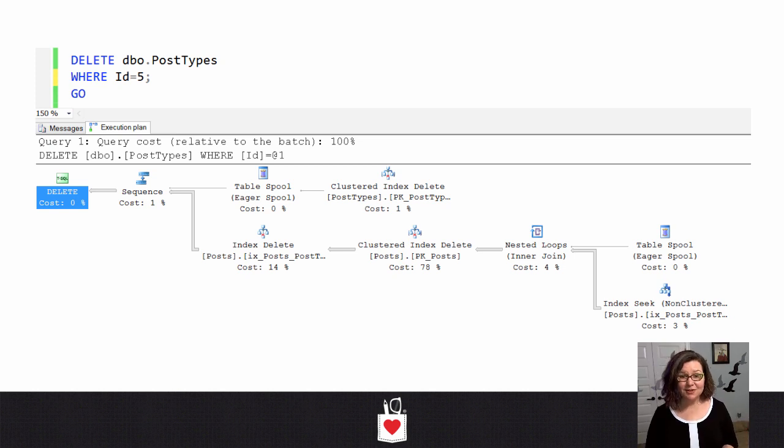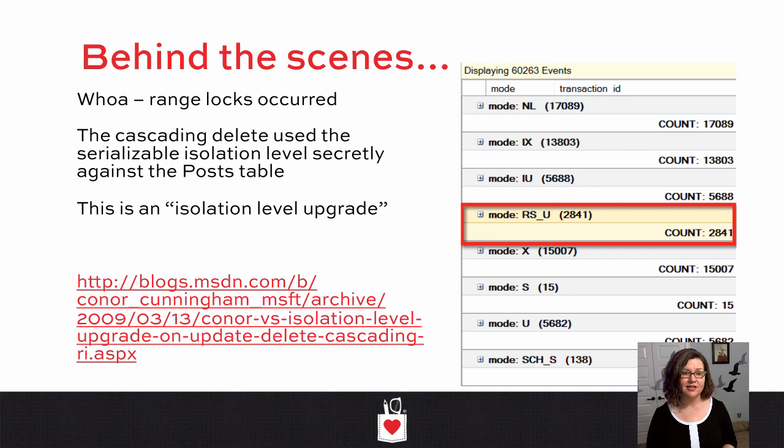That's not actually answers, but that's other things where the ID equals 5. And in the execution plan, you can see there's a clustered index delete against the post type table. And then in the lower part, the post type table is just a few rows. The post table is much larger, and there aren't that many rows for the type of 5, but there are a few, and it's got to go find the rows that it wants to delete and then do a clustered index delete from posts, as well as handle rows in the non-clustered indexes I have on posts.